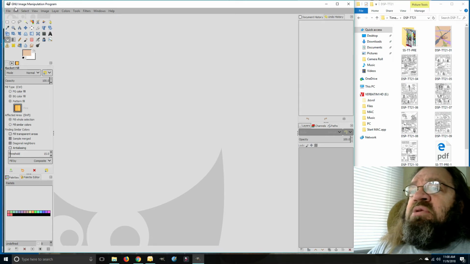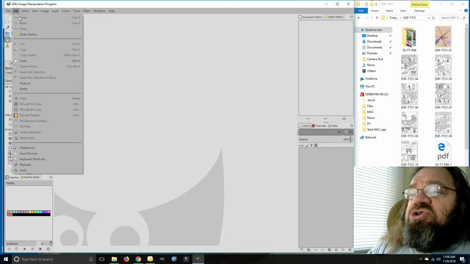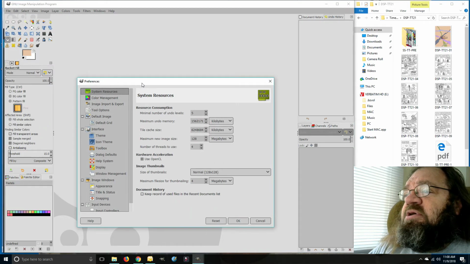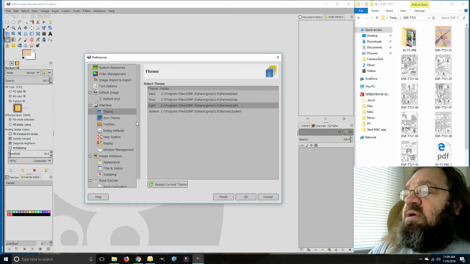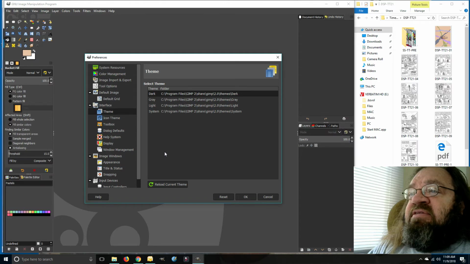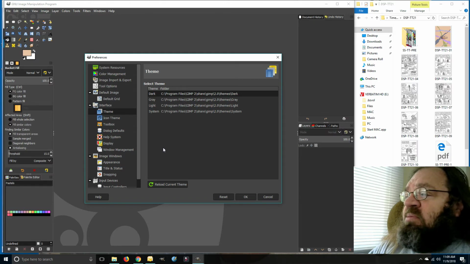But first, I wanted to go into the preferences and show a couple of things. It's under Edit, Preferences, and we're going to look at the interface and the theme. It is set on default for some reason.